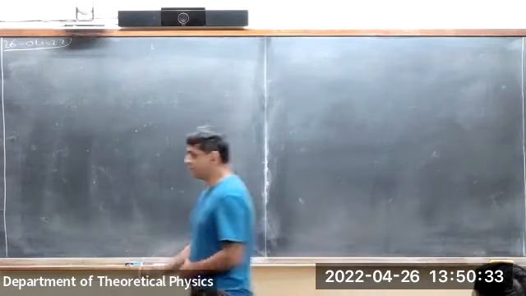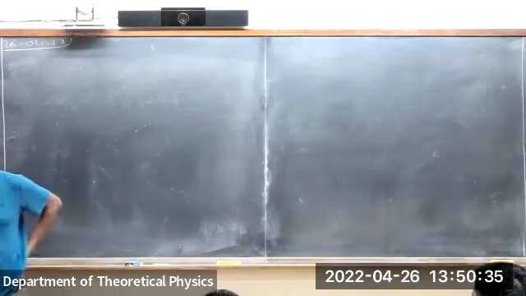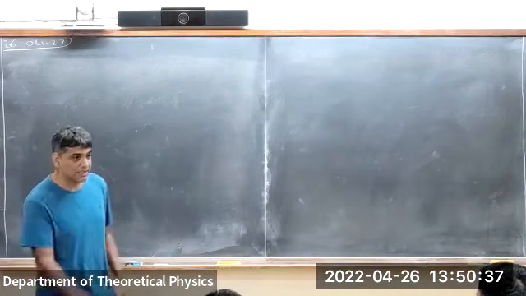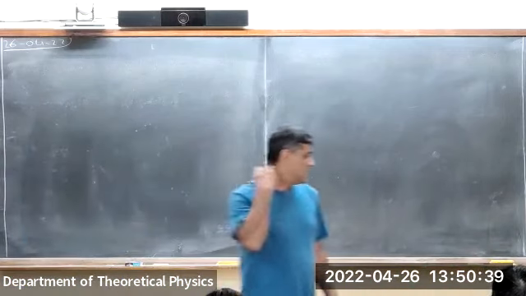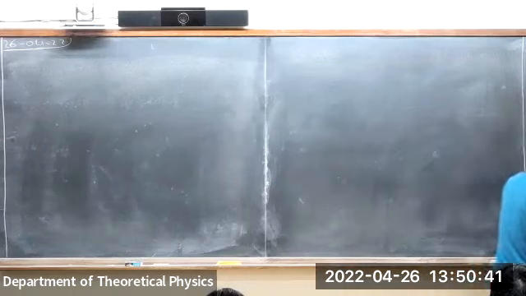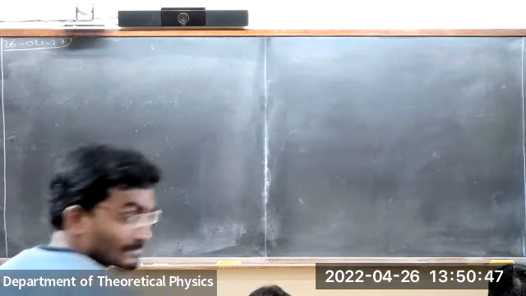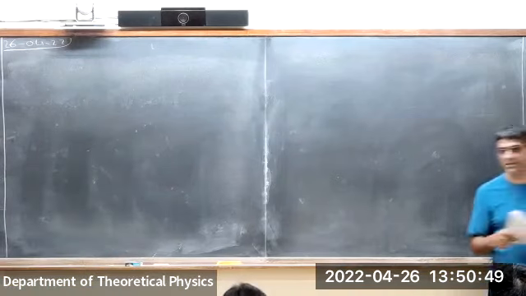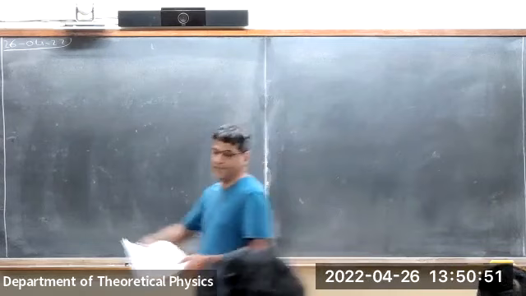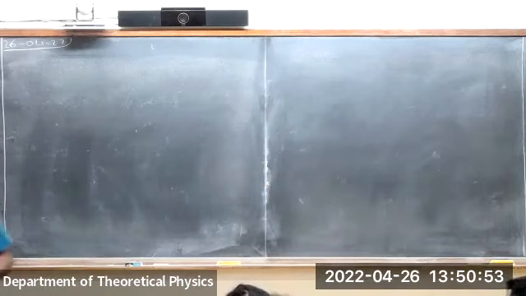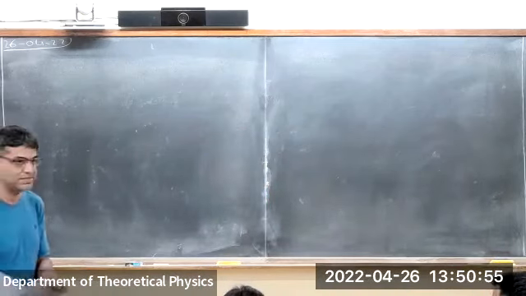Now we're making a sort of transition in our course. We're moving from the study of algebras and general things to the study of more specific things. Okay? So the theories that we want to study are supersymmetric Yang-Mills theories. The first theories we want to study are supersymmetric Yang-Mills theories in 4 dimensions.